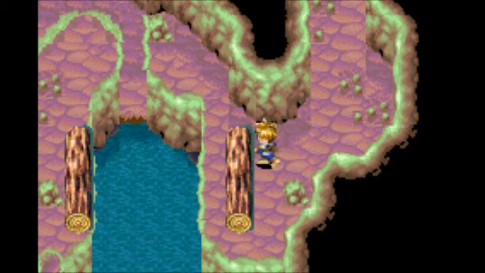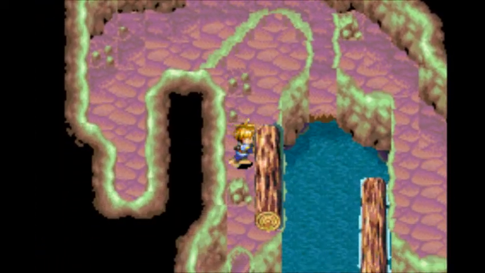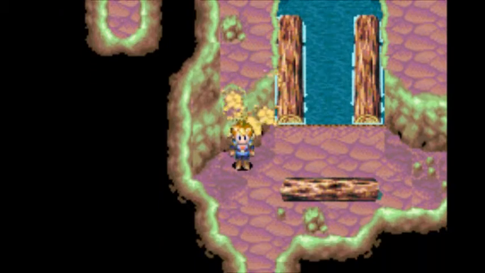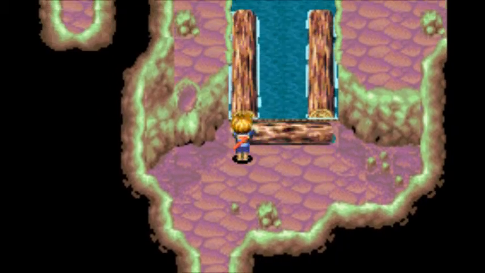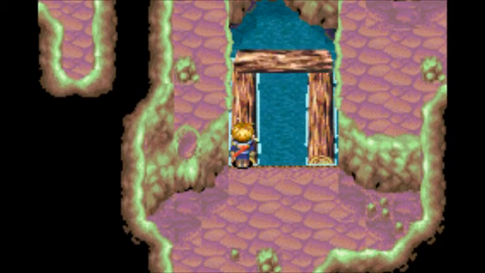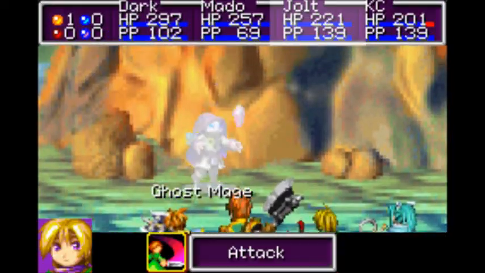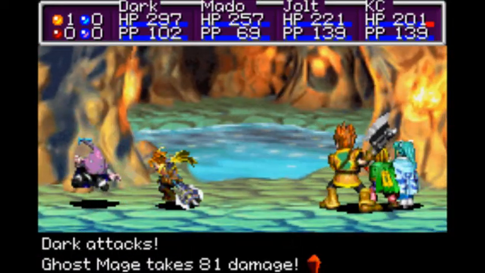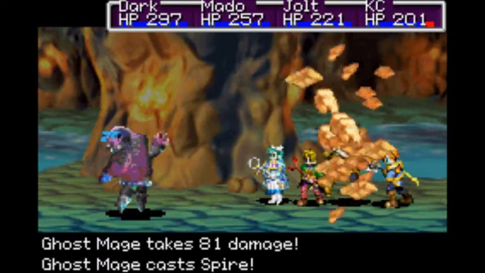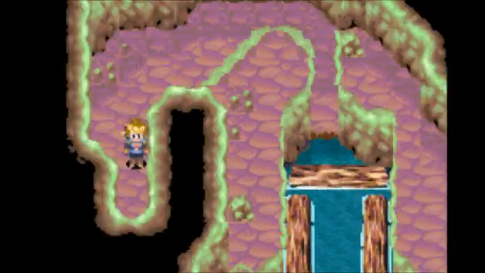Log puzzles. Yeah. And we're gonna wanna push those. Jump down. Push this bad boy up. Boom, instant path. And we'll run into another ghost mage! Oh shoot. It wants my blood. And thinks it can hurt Mado. You, my friend, are a jerk.